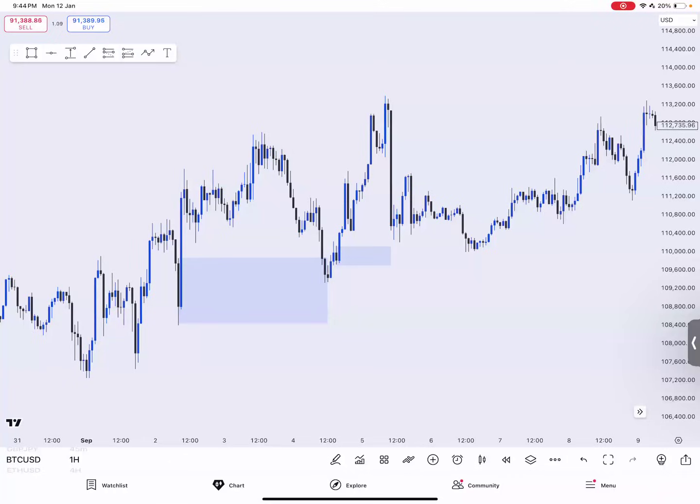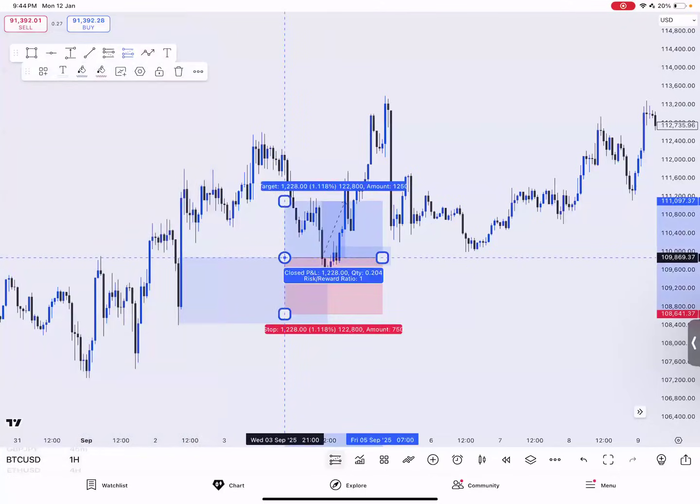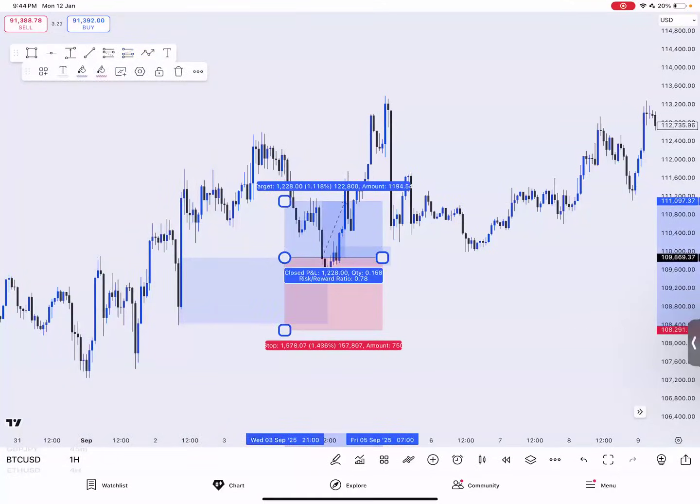That's the first one. The second one is a POI that has a large enclosure, a large body. Those POIs, most times, price doesn't just move in at once. When it taps into those POIs, they require an extra layer of confirmation, because most of the time, if not, you have to have an extremely large stop loss. Do you see? You have an extremely large stop loss.